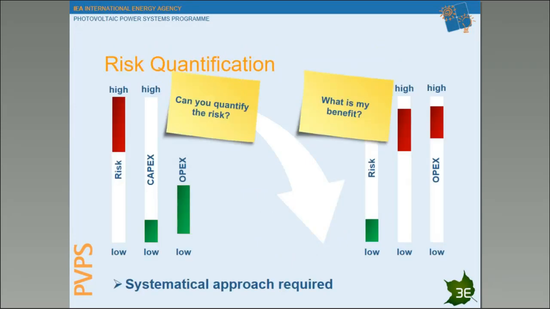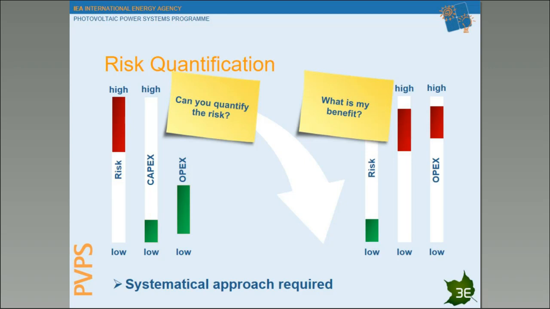And now the question, and here I'm using a slide that was presented in a previous session by a colleague of mine, Magnus, during Intersolar this year. We presented the results of the Solar Bankability project that I mentioned before, where we developed a systematic approach to quantify the risk. So we have a tool that helps us to quantify the risk and also to answer the question: what are the benefits of mitigating the risks? Basically the cost is driven by CAPEX and OPEX, and if we continue to decrease these, we can of course decrease the LCOE as well, but then this might incur higher risks.